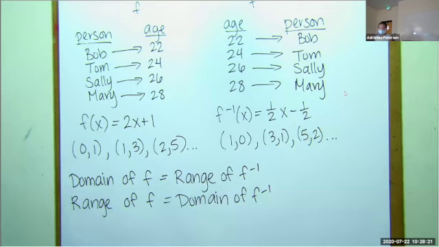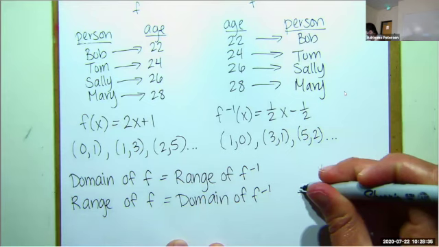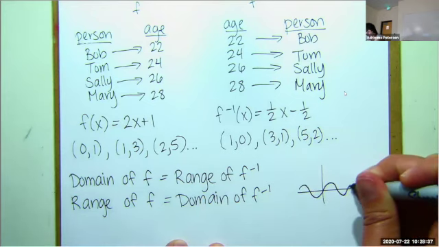Okay, now in order for a function to have an inverse, a function has to be one-to-one, which means that each y can only have one x that maps to it. Now let's just think briefly about our graph of sine, which we know looks something like this.